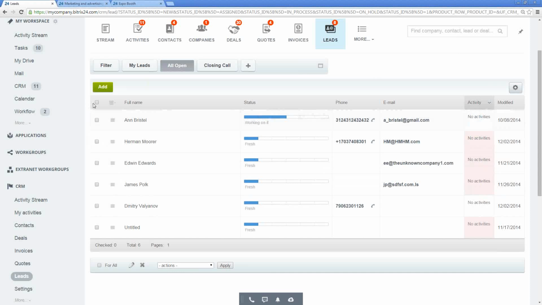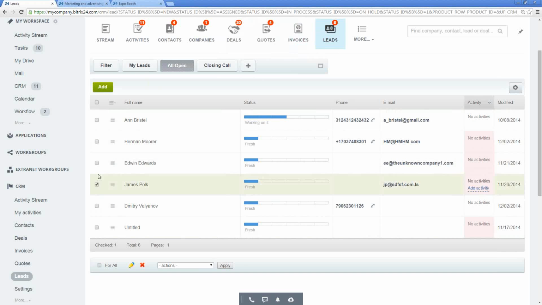In this interface, you have various grid functions. This one does the whole page. Down here at the bottom for all, look at this warning, please: apply action to all the records on all the pages. I only have one page, but if I had 60 pages of 20 leads each, it would be applied to all of these, so be very careful. The top one just does the page you're on. The bottom one does everything.